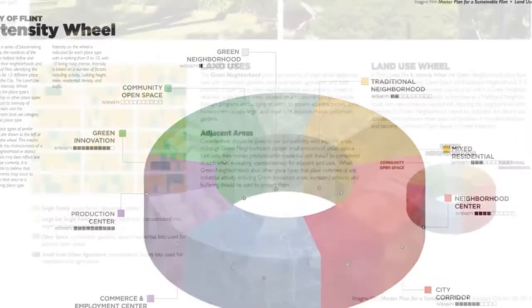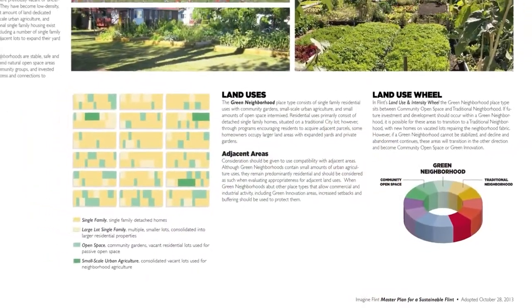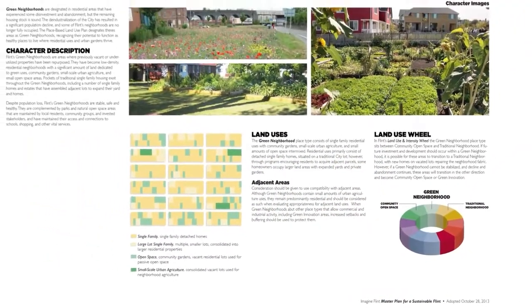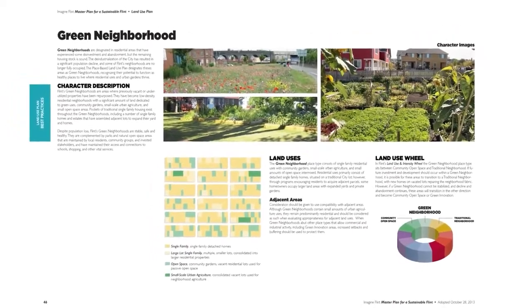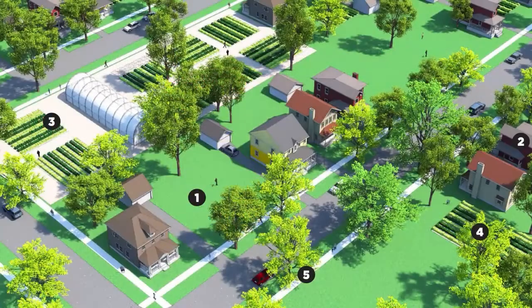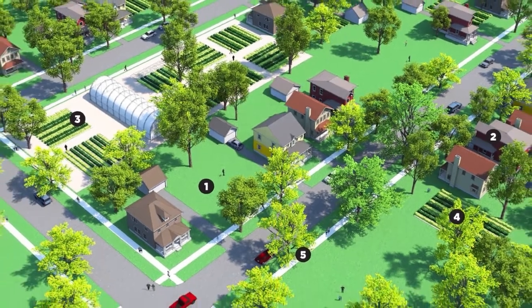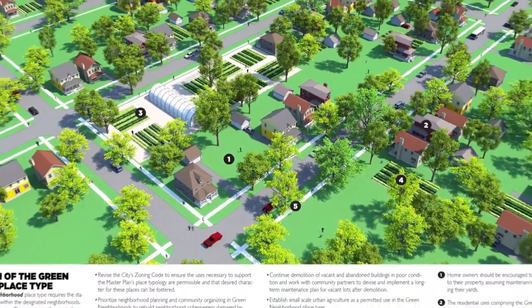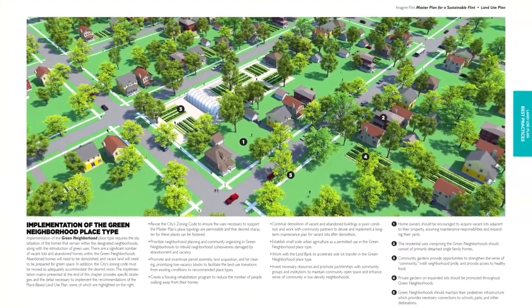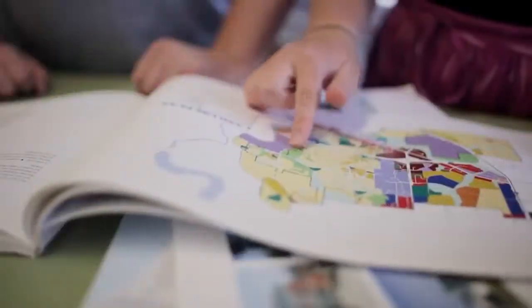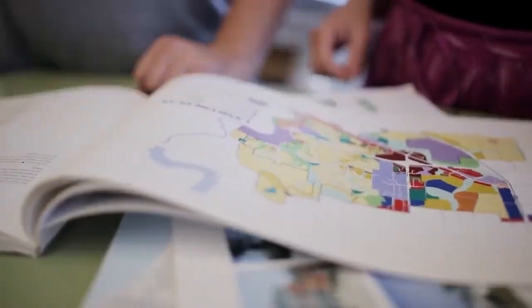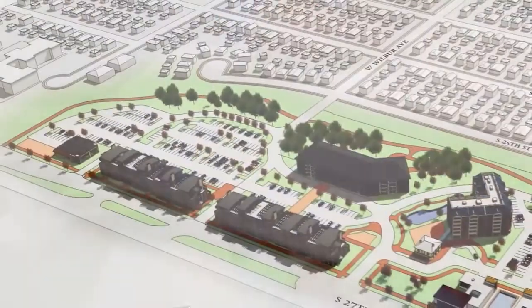And so things like a green neighborhood where you have agriculture mixed with residential, mixed with parks and schools. You could have probably written about 6 or 7 pages of that in the Imagine Flint master plan. It's 2 pages. It's one big SketchUp illustration and a couple of paragraphs that talk about what's going on in the scene. We watch people pick up a plan and they flip for the maps. They flip and look at the graphics.